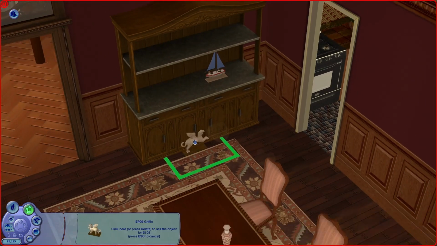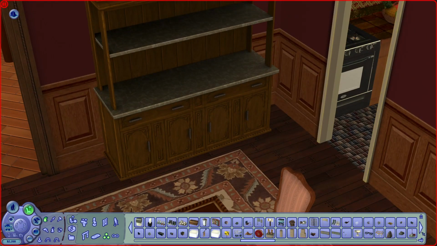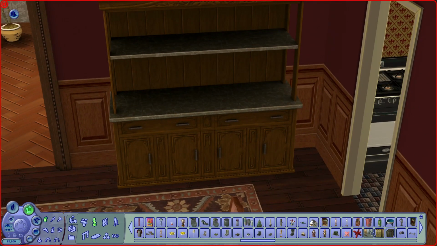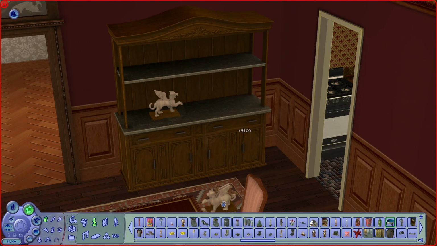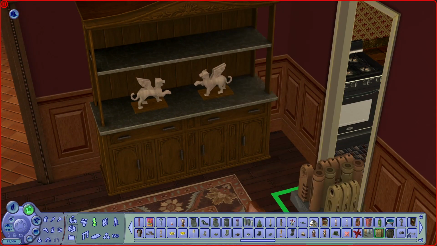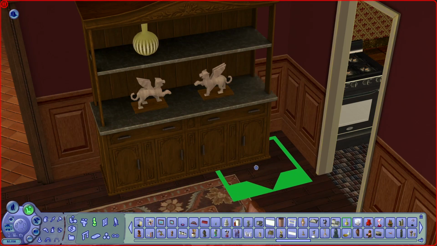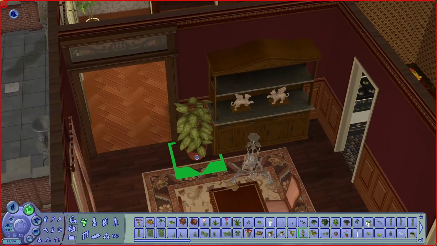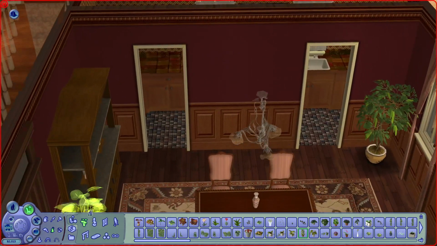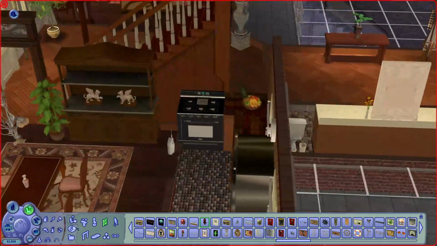I'm also terrible at filling up shelves. I did struggle with this one quite a bit. I think it's just a matter of really getting to know what I actually have in game and what works well with what. So yeah, I put a couple of little statues on there, and I was trying to have something centered on the top shelf between the two statues, but I couldn't find anything, so I just left the two griffin statues on there.